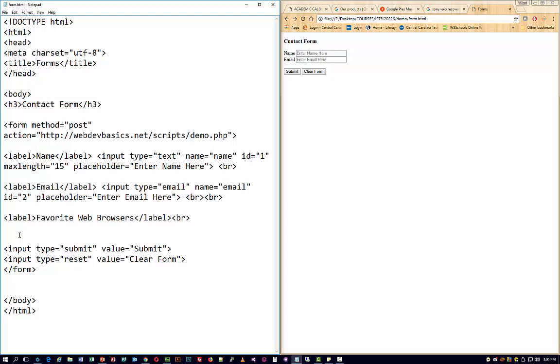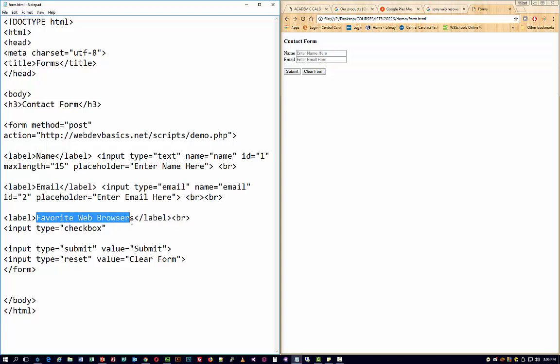Since we're talking about browsers, we may have maybe 4 or 5. So I'm going to do input. I'm going to change my type, make sure I spell it right, put my equal sign, and change it to checkbox. Alright, now we have to add, actually, we don't have to do that.